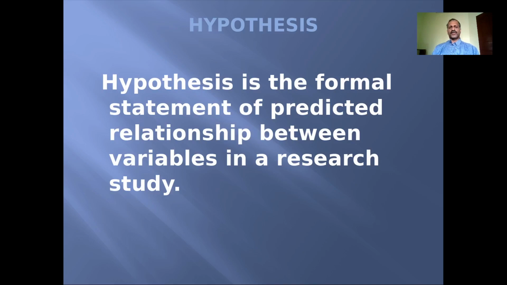Now we are continuing with the previous topic. In the previous class, we discussed variables. What is a variable? What are the different types of variables? And especially we strongly mentioned independent variable and dependent variable. Once we have identified the variables, the next step in research is formulating a hypothesis.